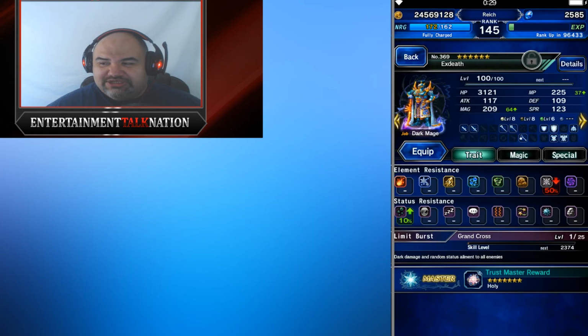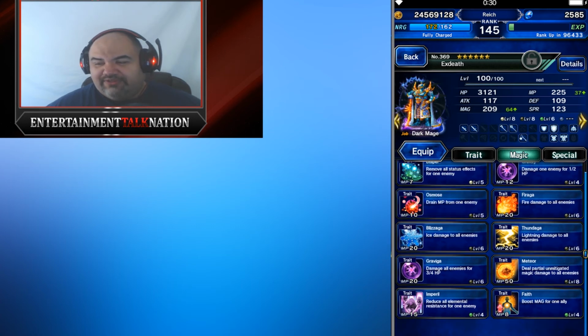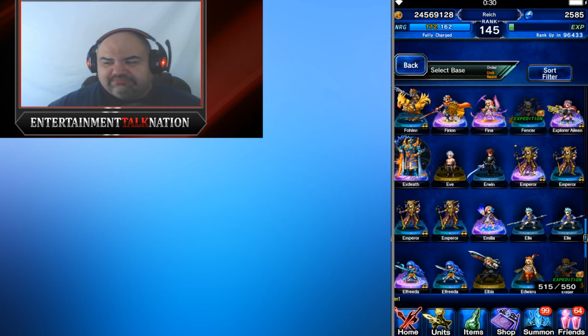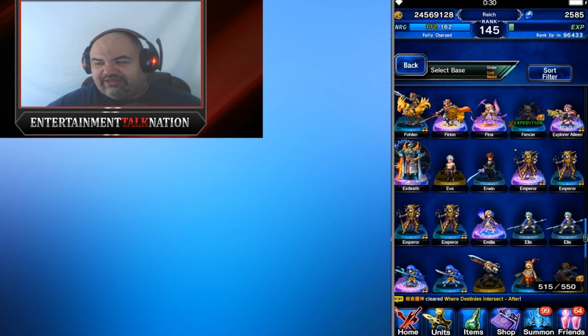I'll give a little honorable mention to Exdeath. This was a target character for many people when the game first came out. A lot of people would re-roll to try and get Exdeath. There's a lot of other magic users out there now that you can get that are 4-star base or even a 3-star that will probably perform better than him. But what I'm saying is, if you happen to get him and you need some magic, he is definitely a good alternative, him and Kefka, if you don't happen to nab a magic user that might be a little bit more recent with a better kit. So definitely don't ignore Exdeath if you get him.